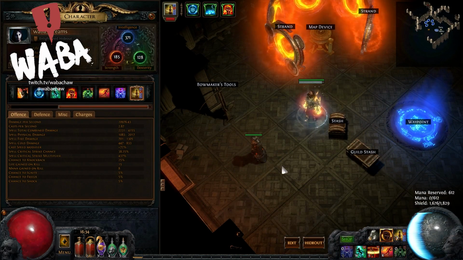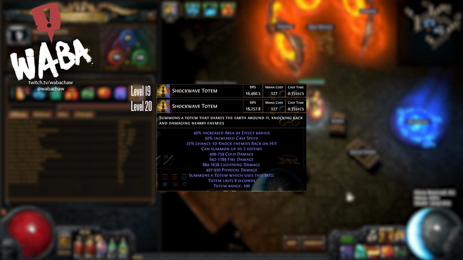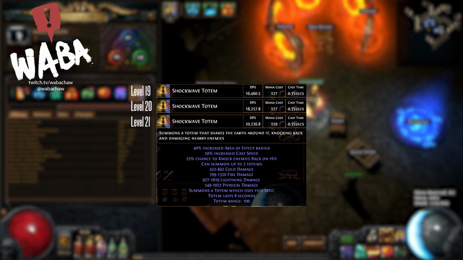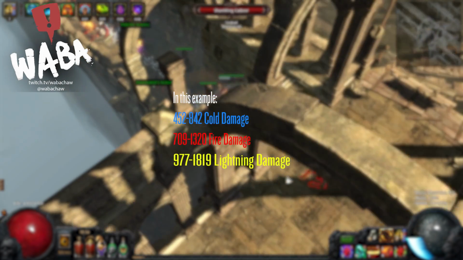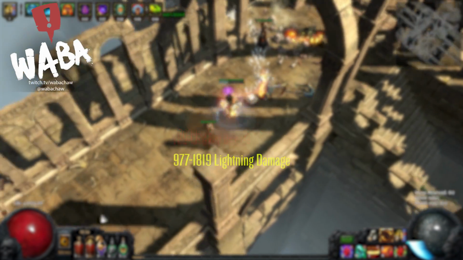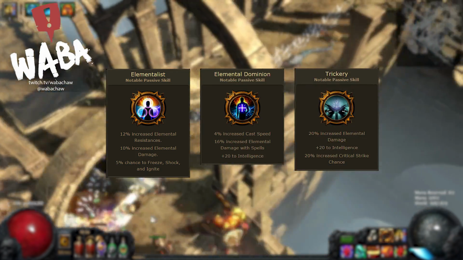And with a 5-link setup with a level 19 Shockwave Totem, you'll have around 15 to 16k tooltip DPS, while level 20 will have 17 to 18k, and a level 21 will have somewhere around the range of 19 to 20k tooltip. As we can see here in the tooltip, we deal a huge amount of elemental damage. This is what makes elemental damage nodes such as Elementalist, Elemental Dominion, and Trickery so strong for Shockwave Totem.